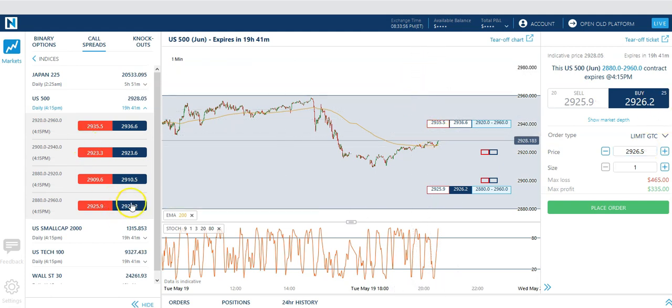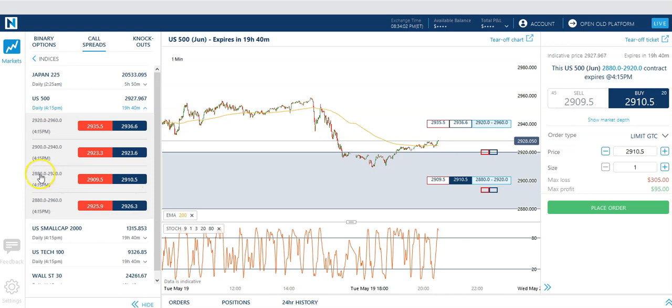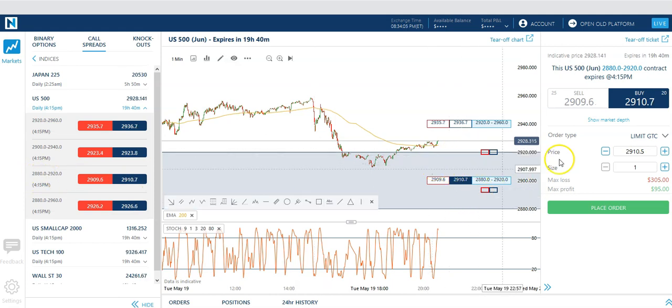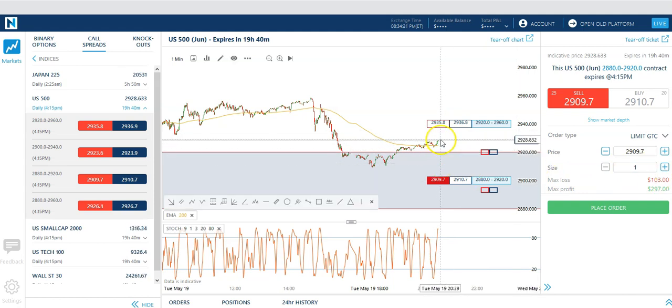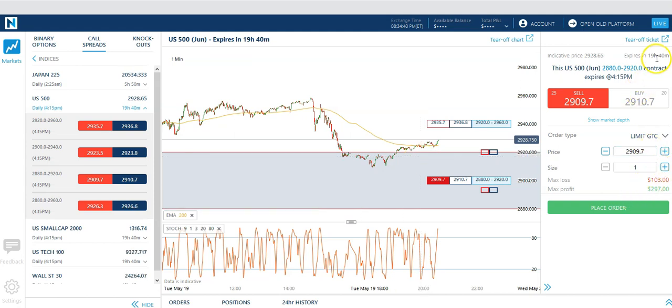But if we were to do a trade like this over here, where it's 28.80 by 29.20, and we're going lower. Well, look at this. There's $10 worth of premium. My total max loss, if it stays above, is $103. So I need this to fall this entire amount, and then another $10 just to get to break even. So 29.10 would be my break even. So I need almost a 20-point move just to be at break even by expiration.